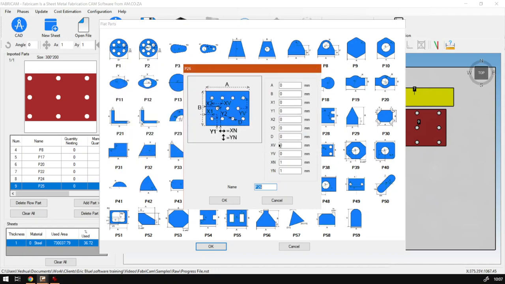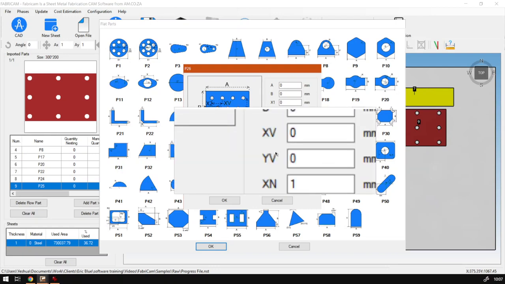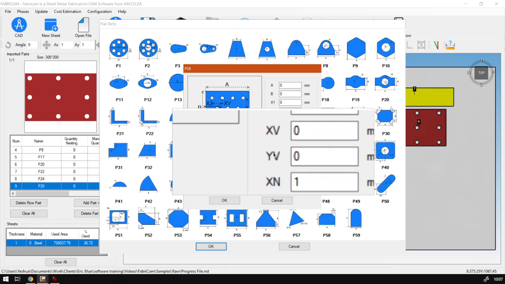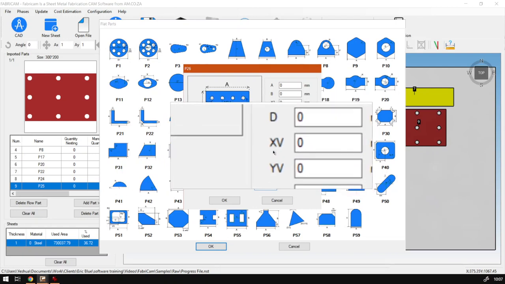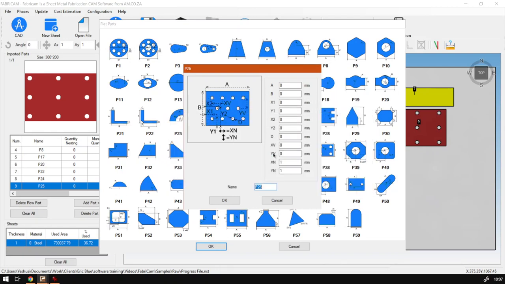Now on the right here, you can see this is quite an intimidating side. But you might also notice they fixed a few things like the XV, YV. Over here we can see XV is on top, YV is at the bottom. So now I'm going to do the same. Let's adjust a few things. Let's make this about 400, 300. Then we want to set our X and our actual Y, so this is the distance between the side and the circles.